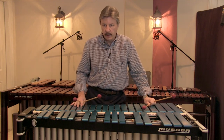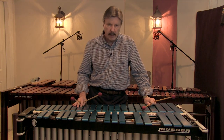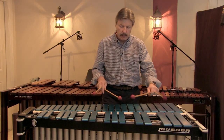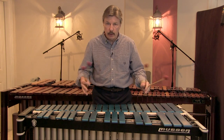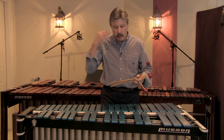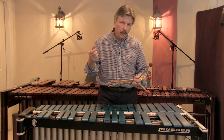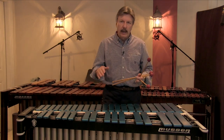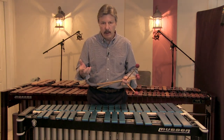These dampening techniques need to be so well learned and practiced that they become a subconscious thing. You don't want to be playing and thinking about slide dampening, hand dampening, touch tone, pedal — you want it to be like breathing. As you're playing and improvising, your ears should be hearing the degree of sustain you want and making sure you're not having too much ringing. A good way to know if you're having a problem is to record yourself — especially if you have too much saturation of ringing notes.